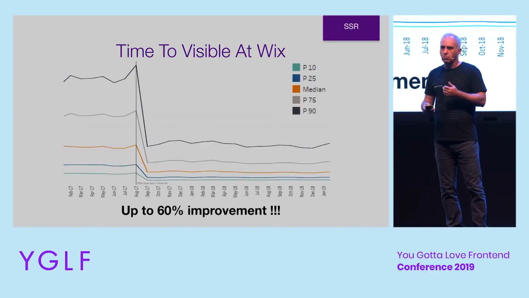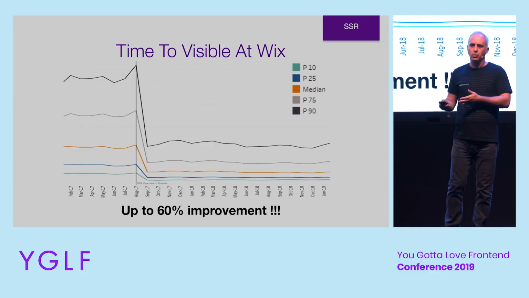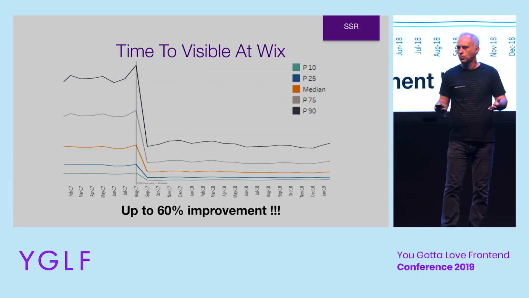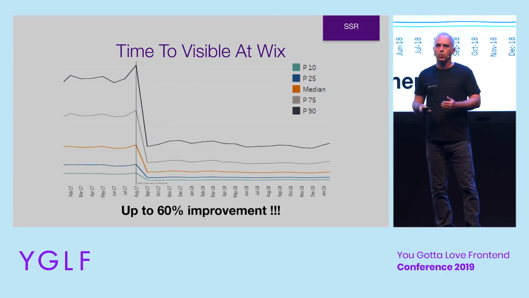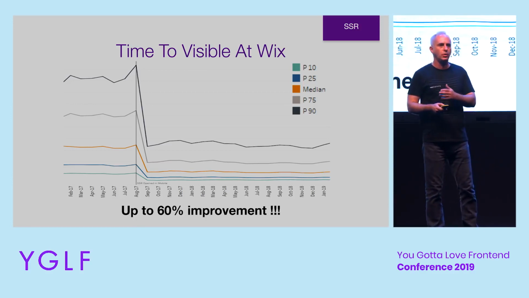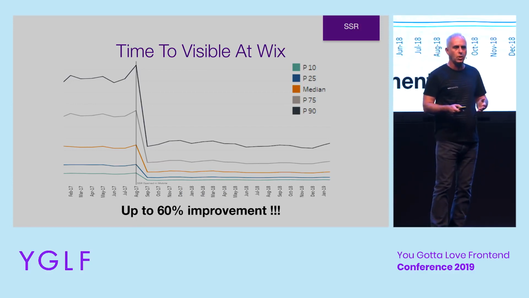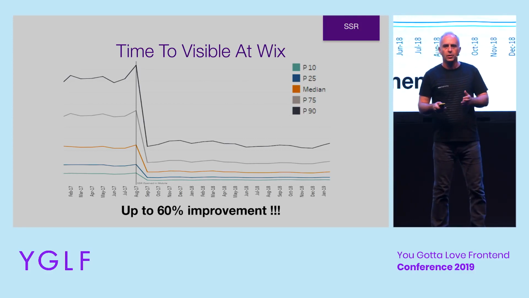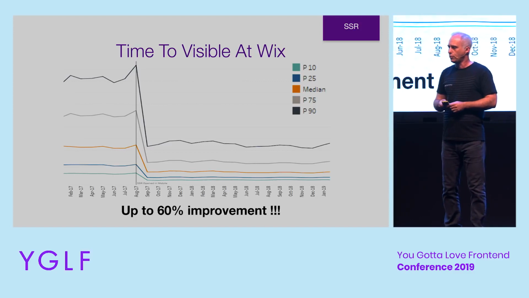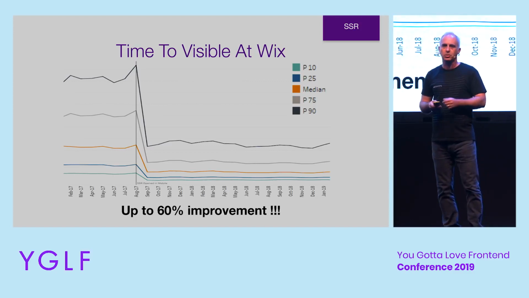Okay then, what's the impact? So at Wix, when we actually implemented server-side rendering for all the websites hosted on the Wix platform, the performance gain was really significant. In fact, of all the actions that we took, everything that we've done in order to improve performance over the past 4 or 5 years, this has been the most significant change. As you can see, it improved performance by something like 60%.